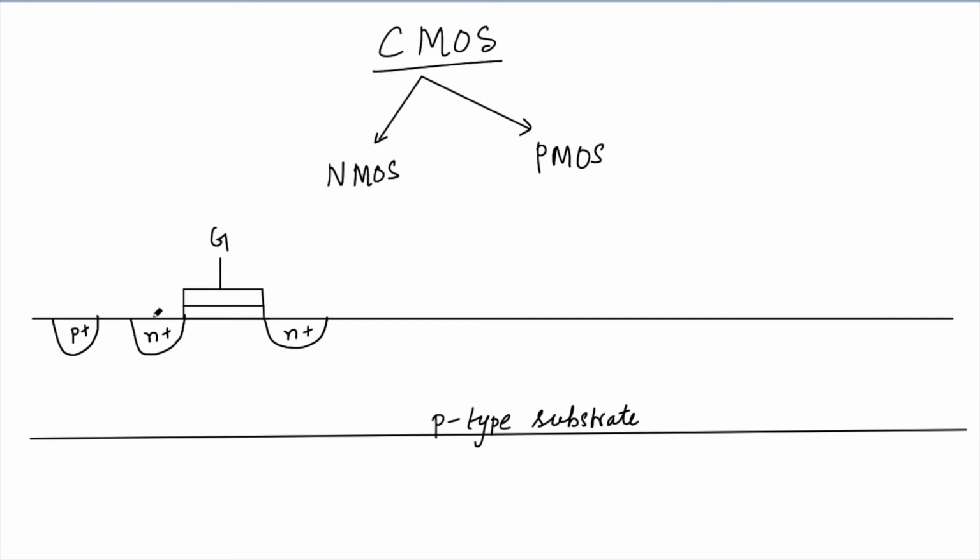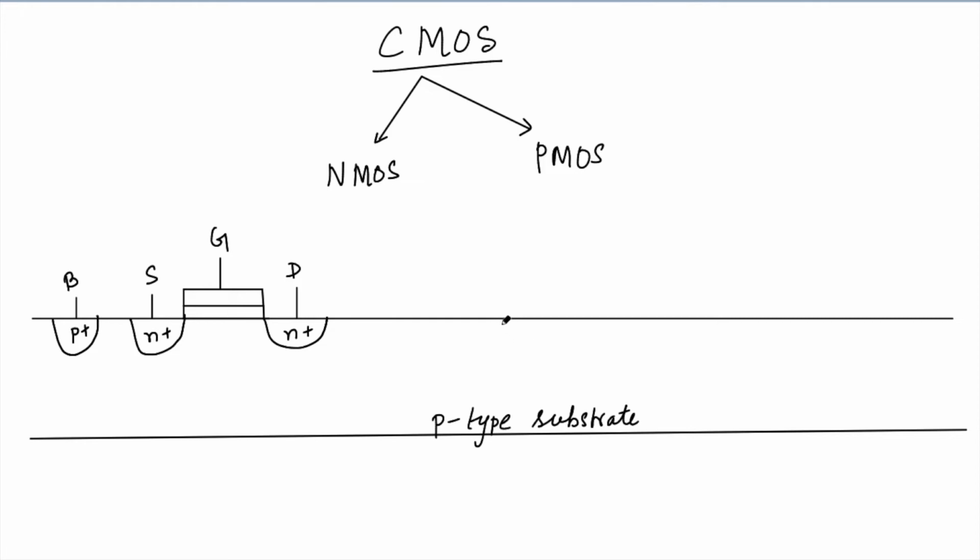So this is my gate, this is my source, this is my drain. Of course, drain and source are again interchangeable depending upon which is at higher potential. So I'm just writing it down. Now on this we need to get a PMOS device, and it has to be complementary in the sense that all the P should be N and N should be P.